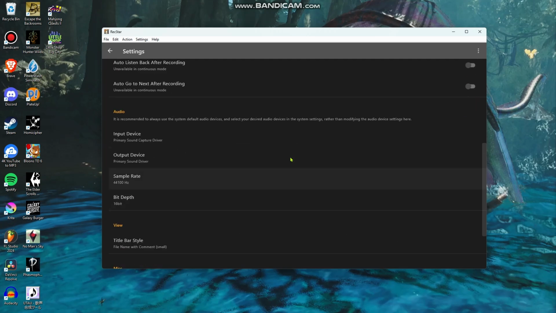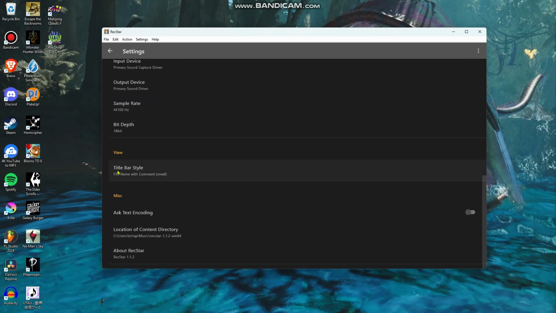You can go through the settings. What's really important is, this is for your audio things. Title bar, don't need to move that, is this thing called location of content directory. This is where all of your recordings will literally go, or basically your RecStar file and your session stuff will go, okay? So you need to choose this properly, because otherwise RecStar will choose for you and they will probably put it in a weird area. If you do not have a clean folder system, you will not find this.